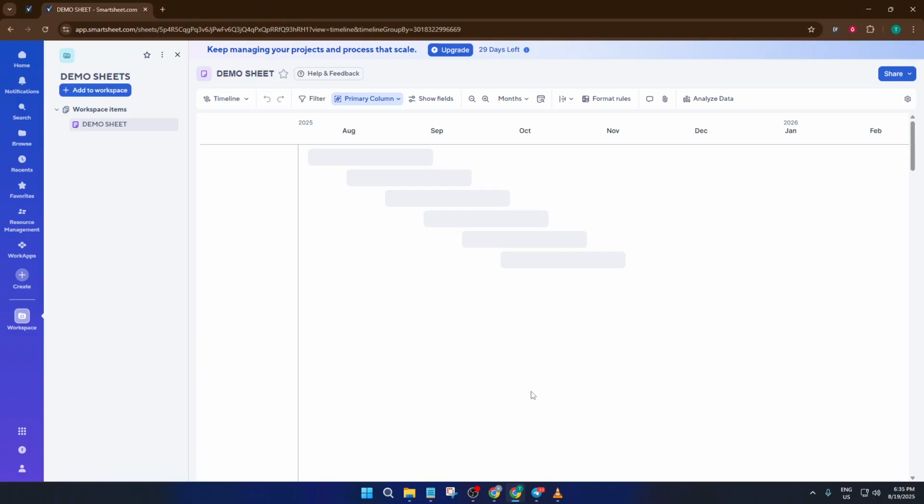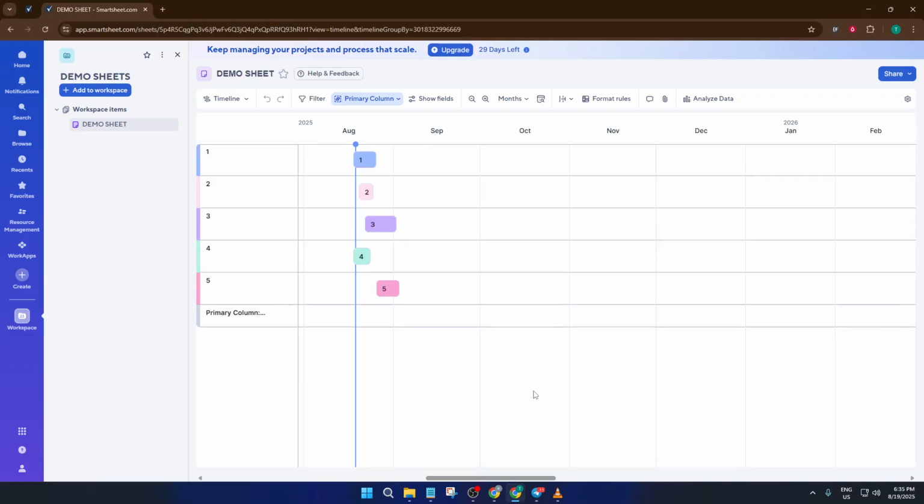And that's it. Instantly, your sheet data, which, let's face it, wasn't that inspiring to look at in rows and columns, is now displayed as a visual timeline. You'll see each of your tasks stretched out from their start to end dates, making it simple to spot bottlenecks, see overlaps, and get a clear view of your project. If your timeline doesn't look quite right, maybe some tasks look too short or too long, don't worry. You can always go back and adjust your date fields directly in the sheet, and the timeline will update automatically. Think of it like rearranging sticky notes on a wall. You can keep shuffling things around until it looks just right.